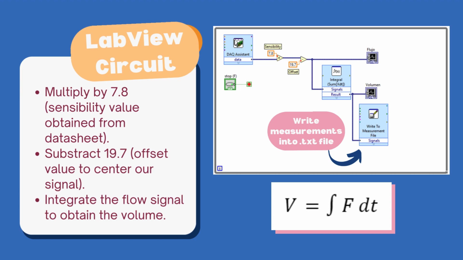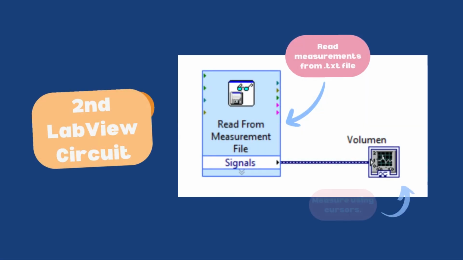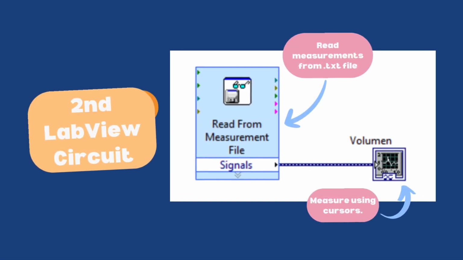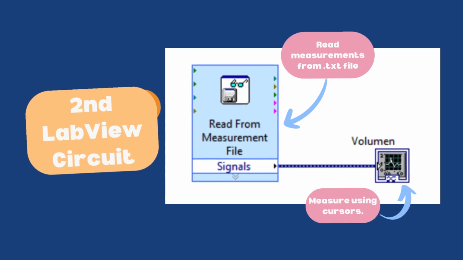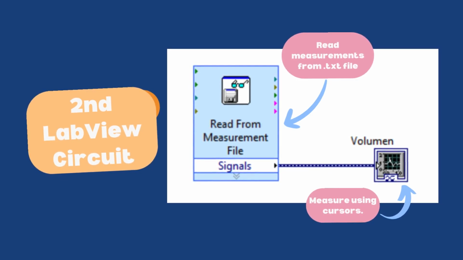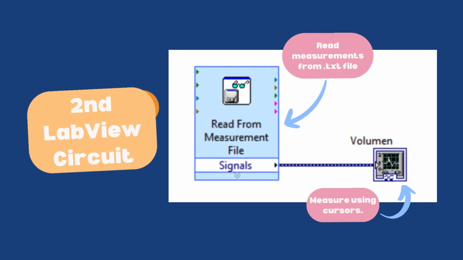From here, two paths will emerge. One without any other type of operation that will lead to the flow, and another that will integrate the flow signal to get the volume. Finally, connected to the resulting signal of the volume will go a block called read to measurement file that has as a function to convert the signals obtained in a file of format txt. This is done to create a complete chart capable of presenting the complete signal, allowing the team in question to analyze it.